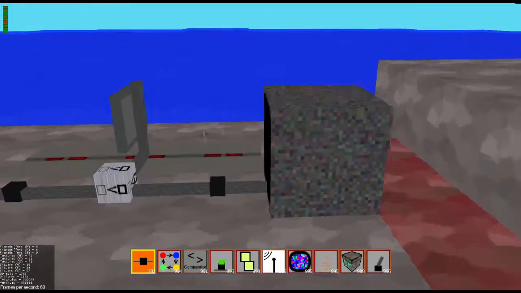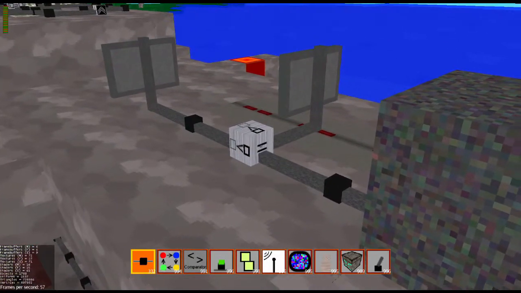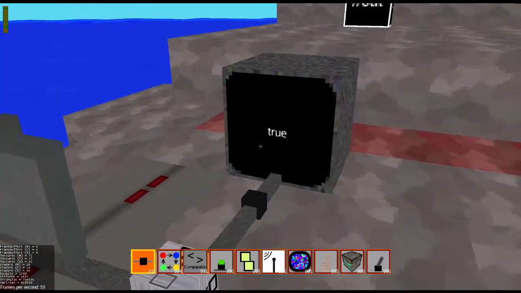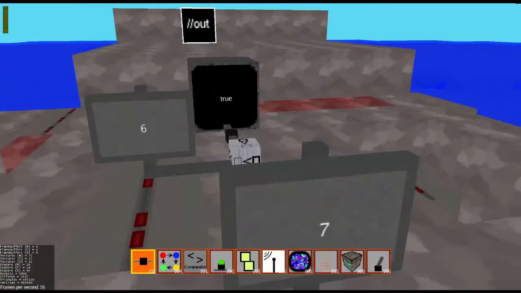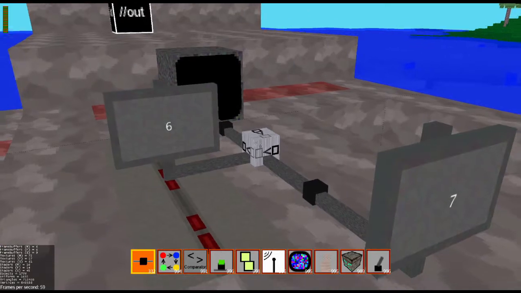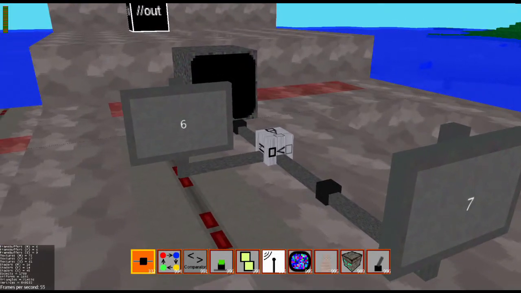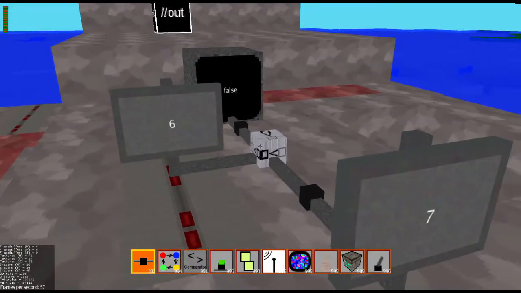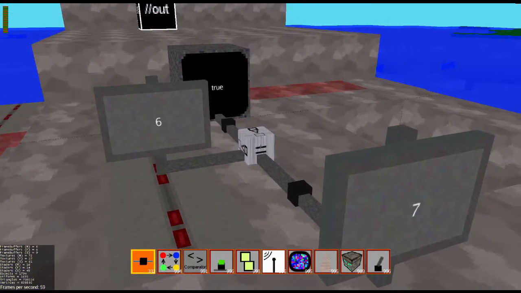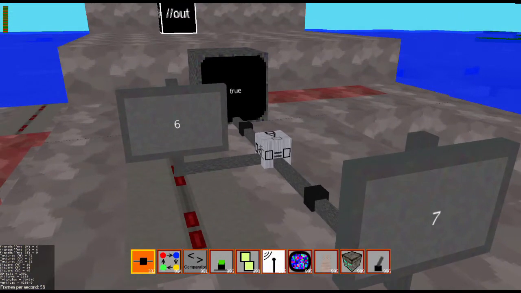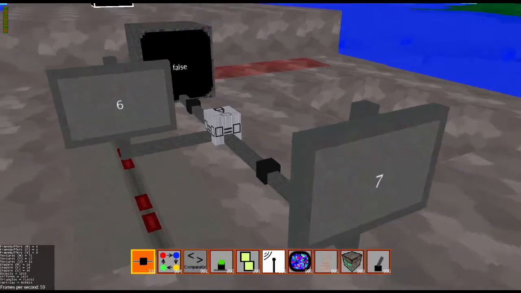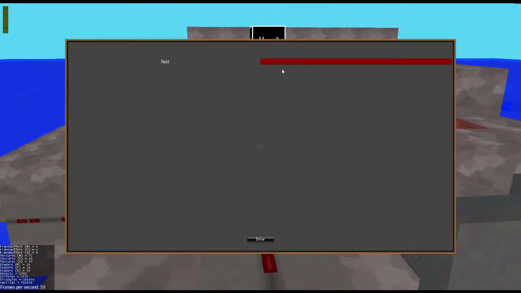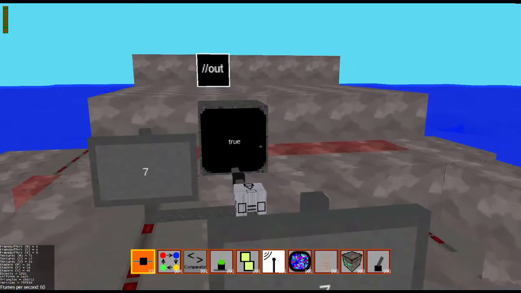And then finally I put this to the output side of things. That should be outputting true, because 7 is indeed less than 6. On the other hand, if I swap those round, it ends up false because 7 is not less than 6. Equally, I could set it to equality mode. Again, that's false. But if I put a 7 in, it works fine.